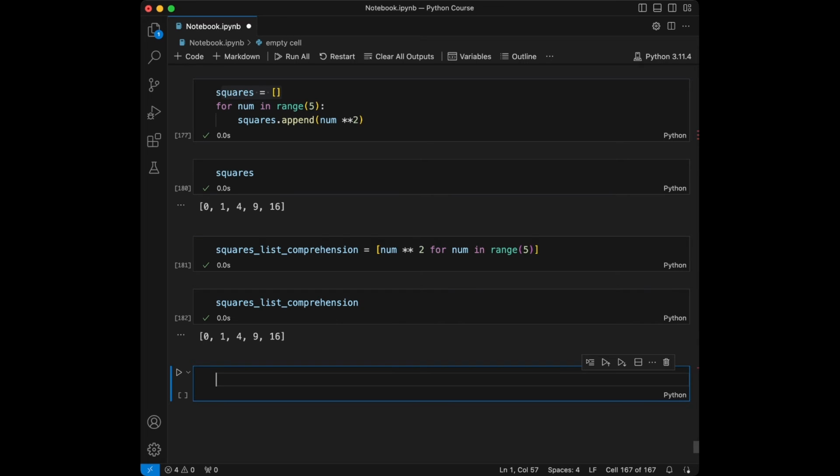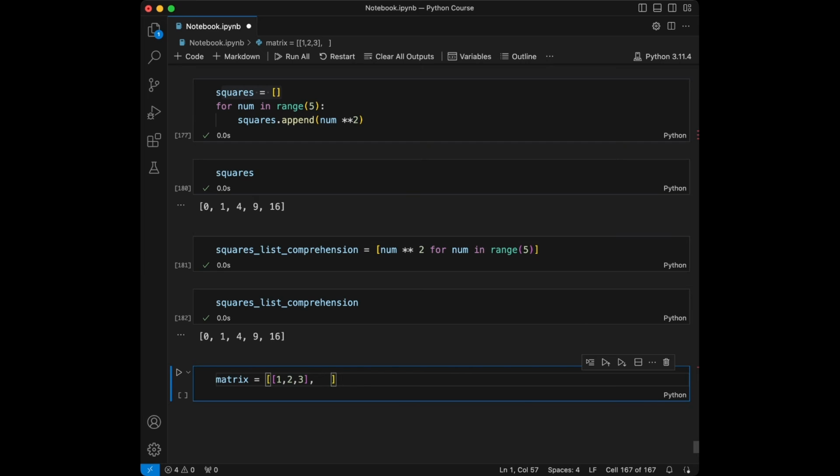Okay, let's talk about nested data structures. Nested structures such as lists of lists or dictionaries of dictionaries allow us to represent complex relationships and hierarchies in our programs. One common form of nested data structures is a list of lists. This structure is particularly useful for representing matrices or grids. So let's say matrix, and we are going to open a list with brackets, and then for the first element we are going to open a new list, and we will say 1, 2, and 3.